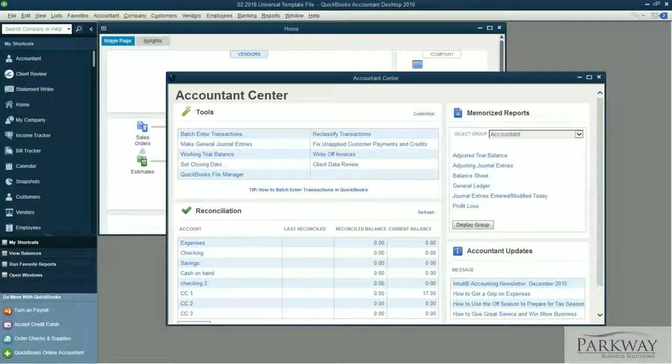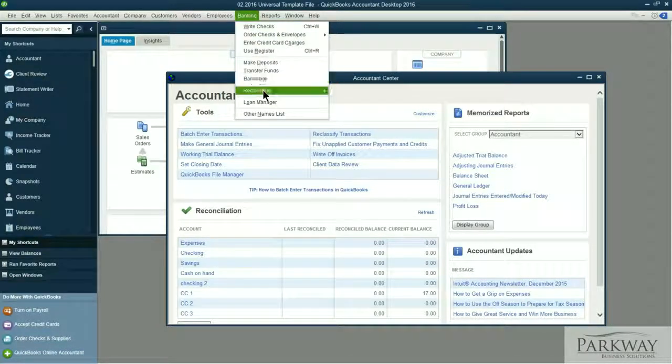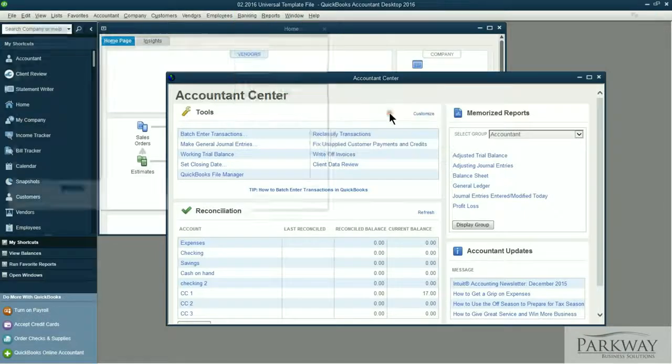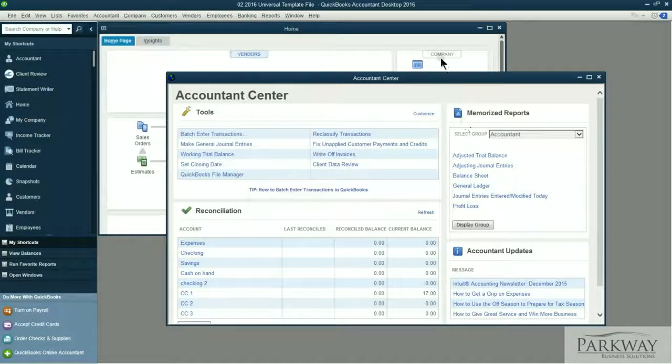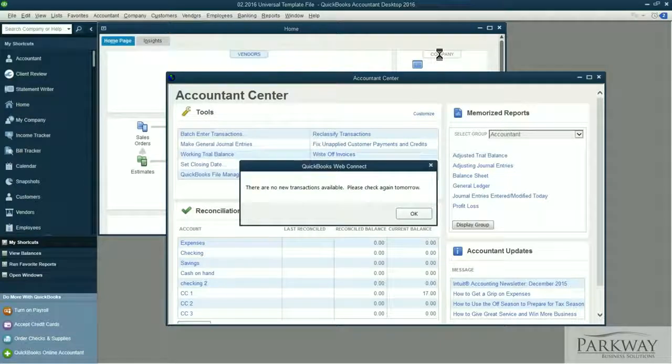If you've ever gone in to do your import into QuickBooks Desktop with a QBO file, and maybe you're updating a whole bunch of different accounts all at the same time, you might run into this every once in a while. You go and you're getting ready to pull the import into it. Everything's going great, and for some reason nothing shows up. It says there are no new transactions available, but you know you just grabbed the file and you're putting it in.